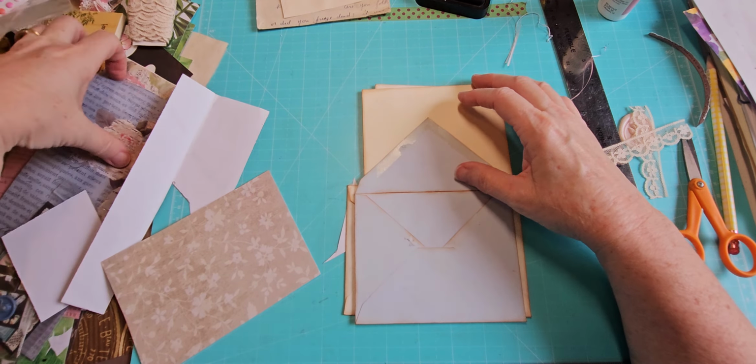Ugh. I knew that was gonna do that because this paper is thin, and I did it anyway. I had a piece under here that I used. I don't know why I did it anyway, knowing it was going to be too thin. So, just for those of you that may not see what I did, I punched and it didn't go all the way through. Now I could just cut it, but I'm not very good at that, and it always ends up jagged and not looking good. So what I'm doing is I'm just backing it with another piece of scrap paper to make it thicker, and then it will go through the punch just fine, and I'll just have to make the notch just a tiny bit bigger than the first punch, and it still didn't go through.